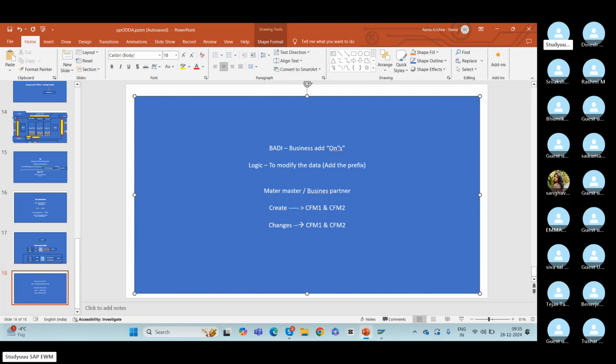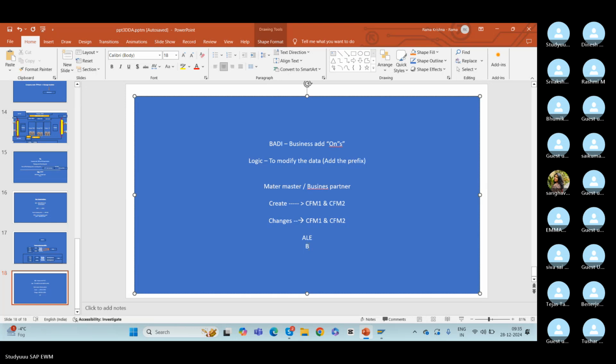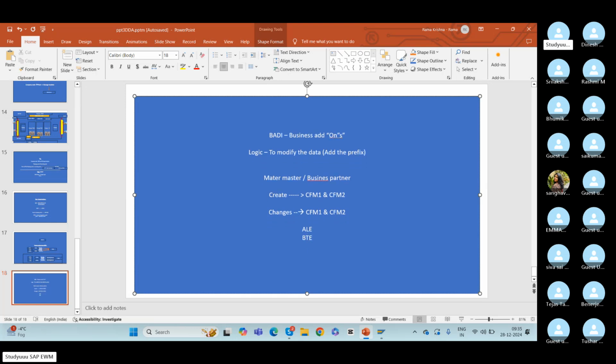ALE and BTE normally. What are ALE and BTE? ALE is a functionality given by SAP where the system periodically sends the data to the EWM system.